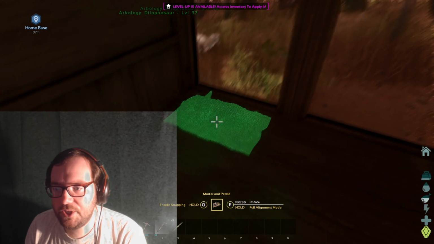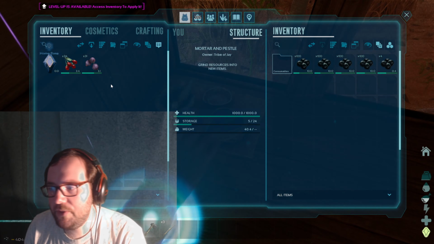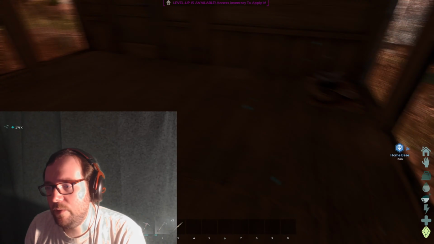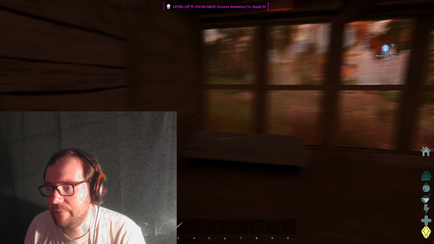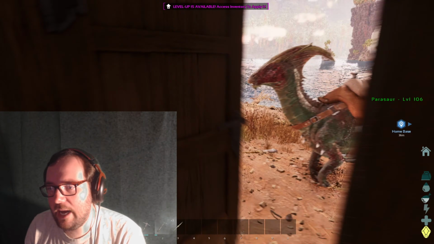Alright, let's disable snapping so I can put this wherever I want. Let's put the Narco Berries in here. We got some more Narco Berries. We just need some spoiled meat. Some spoiled meat would be super nice. You know what would also be nice? A Venenosaur. We've got stimulant, but not narcotic.